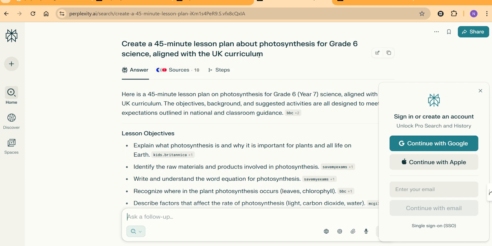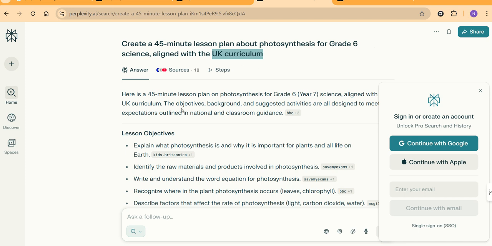Again, very specific. We specify the time because lessons differ from school to school and curriculum to curriculum. So you're going to say 45 instead of 50 or 55 minutes. The subject is science, of course, and then you're going to say it's a UK curriculum.